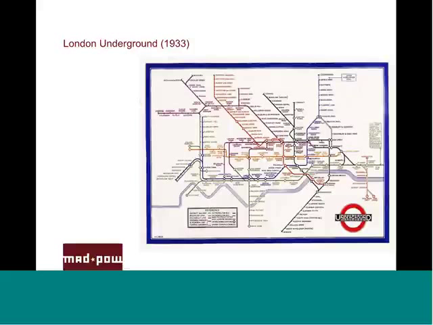Just how unnatural that is, it's easiest to see when you look at the River Thames down on the bottom. I guarantee you the River Thames does not run at 45-degree angles, but to fit into Beck's diagram, it did. And that was fine because from the point of view of a traveler, all you wanted to know was which side of the Thames you were on. You're not navigating a ferry here, you're navigating the subway.